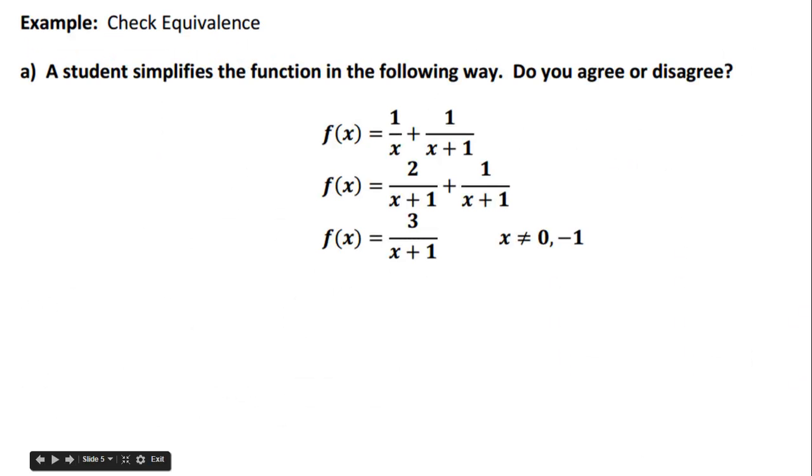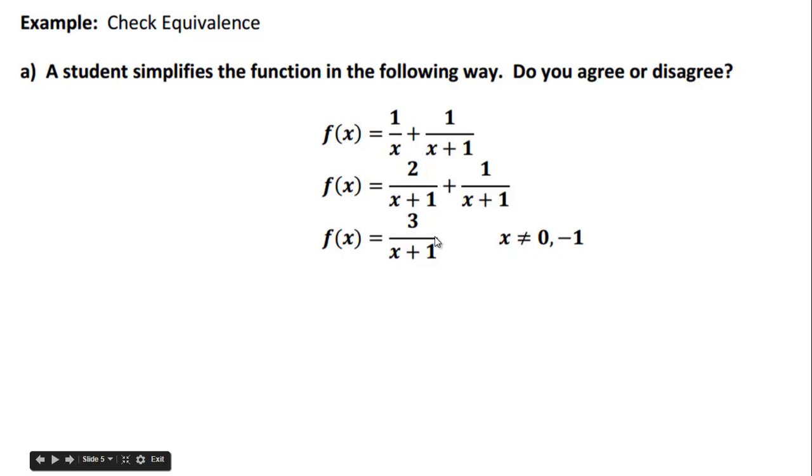Okay. Just one last note here. I just want to point out another common mistake that students make. What they did here was, in good faith, try to find a common denominator by adding 1 to the top and the bottom here. And by adding 1, they said 2 over x plus 1 plus 1 over x plus 1 equals 3 over x plus 1. State the restrictions properly: 0, -1.